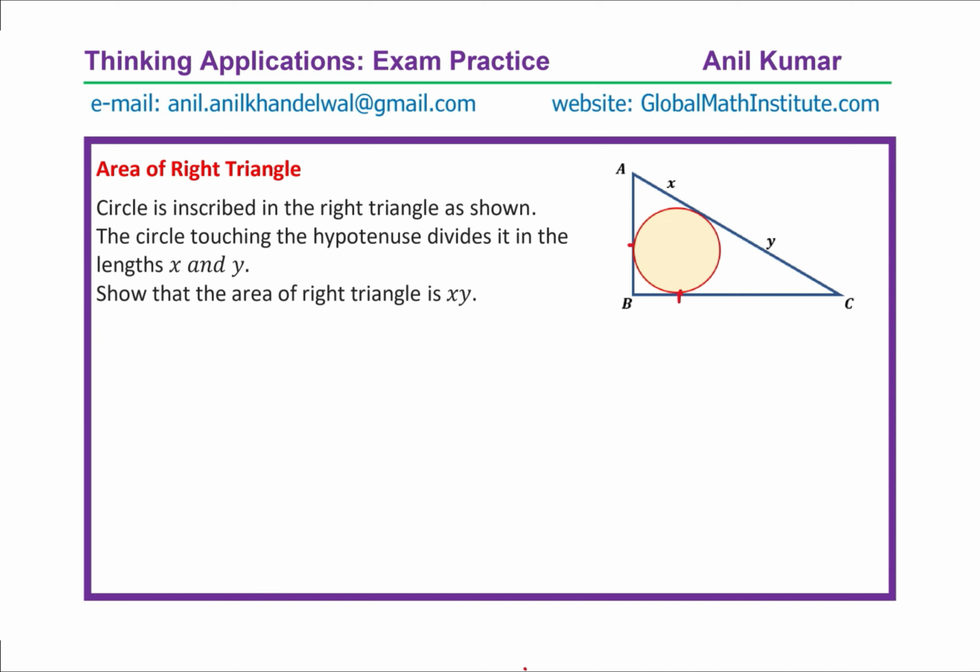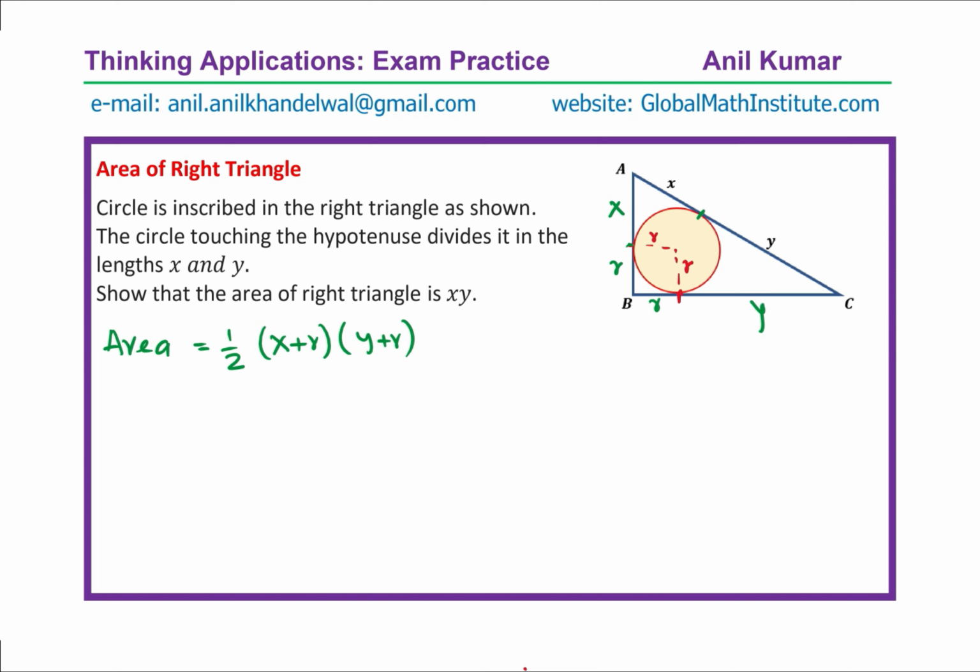So what we just talked about is that this circle with the radius small r, and the tangent's length being equal from external point, we have this length as x, the other one y, and this is y plus r, correct? So that is how the area is. So we can write that the area is basically equal to half of x plus r times y plus r.